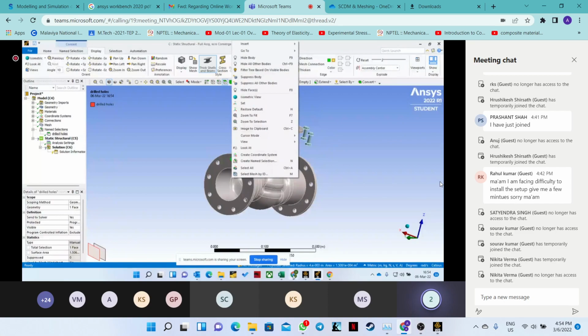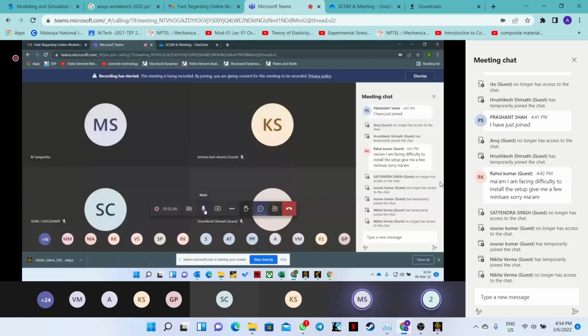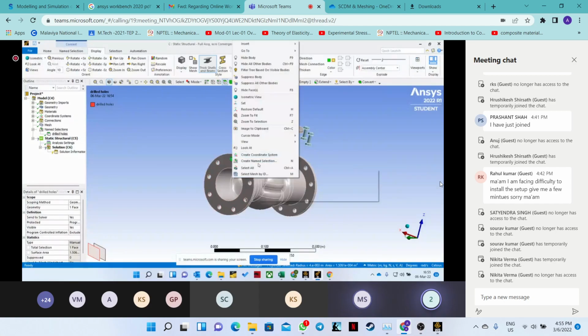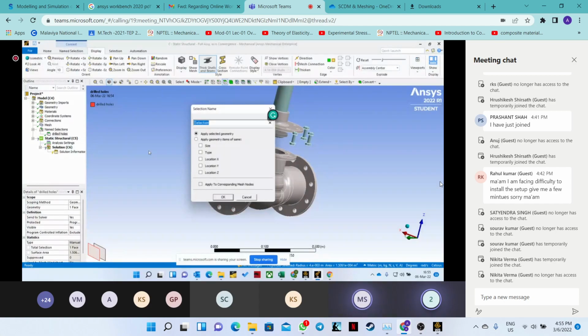Ma'am, please help. Last third. Right click, create name selection, and last third. But I have already created. I have size only, give a criteria. I already created drilled holes, named with drilled holes, but I just want to add that criteria. You have to delete that. You don't have any option to edit that. Just say based on size, give a criteria and say okay.